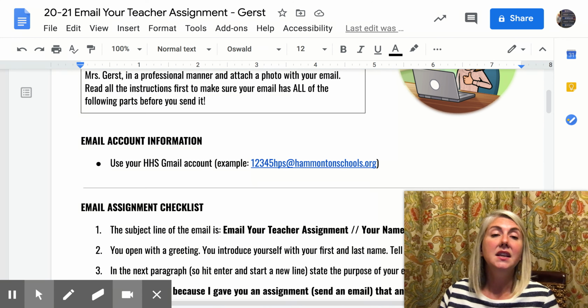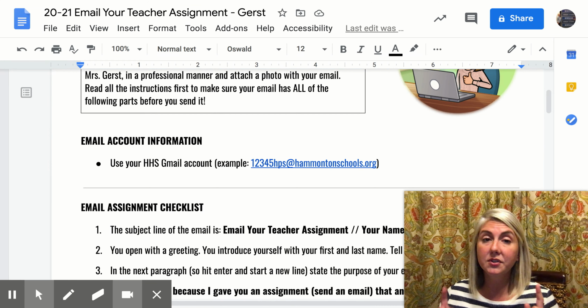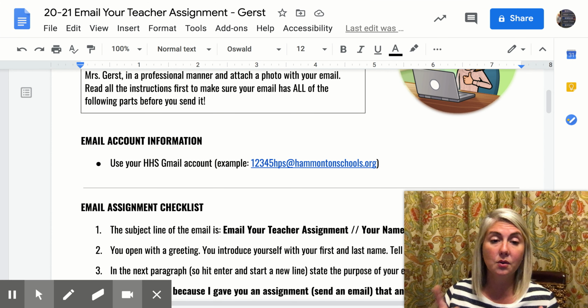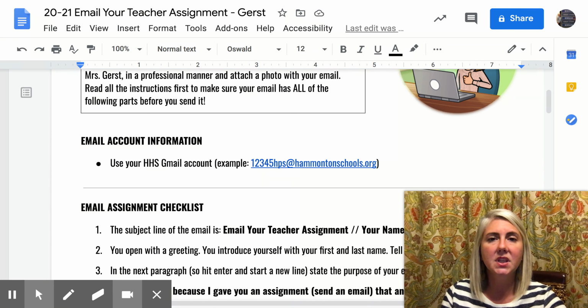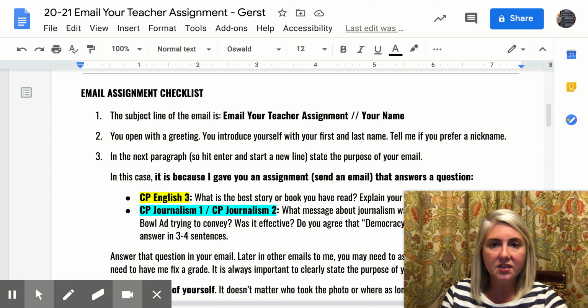And that's the Hampton Schools Gmail is the account that I, as your teacher, should be using to interact with you. Right now, we do have two separate emails, and that gets confusing. There's one that ends in ps.org, and then there's one that ends in hamiltonschools.org. It is the hamiltonschools.org that is the one that students should be using, and parents can reach out to really either, but the ps.org is the one that they have us kind of set aside separate from students. All right, let's look at your checklist here.